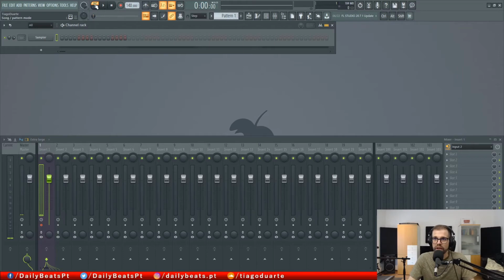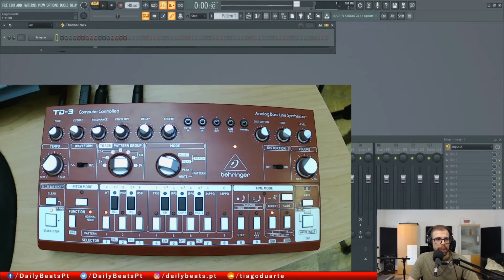So now if I play, you see that now it's playing based on this tempo. So if I switch back here to see, let's play, and you see now that the actual button is flashing, which means that the signal is being sent from FL Studio, or the clock is being sent from FL Studio, and it's enabling this.